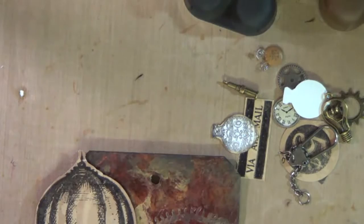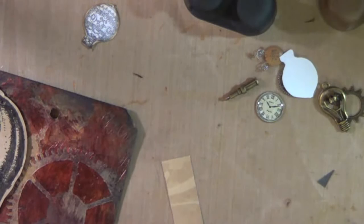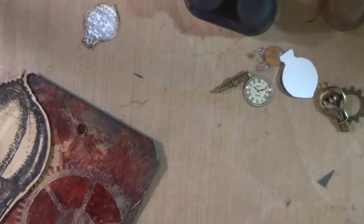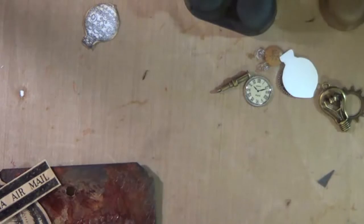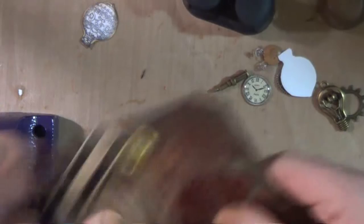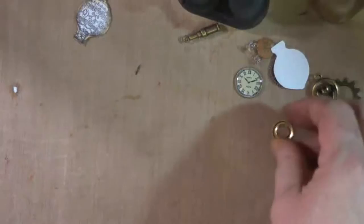So there it is. Then let's do the rest of the stamps that I had already cut out. This one we're going to put pop dots on too. And that's just the word that says airmail from the same stamp set by Tim Holtz. And that one is going to go here. And I am going to bring my purple monster so I can put my eyelet in there. Alright. Oops, there's two in there. Okay, done. Let me put that away. Alright, so there's that.